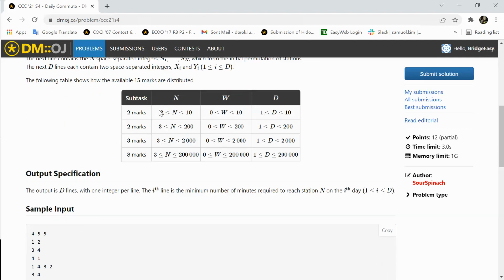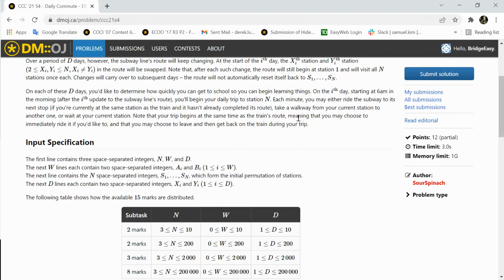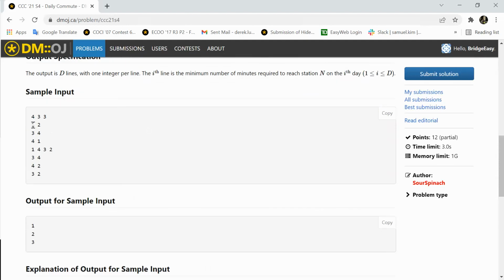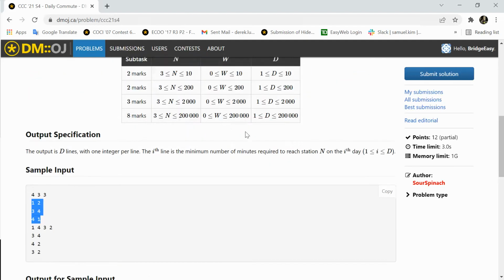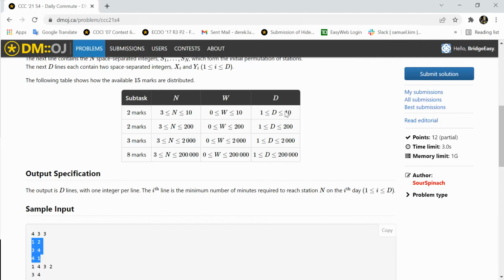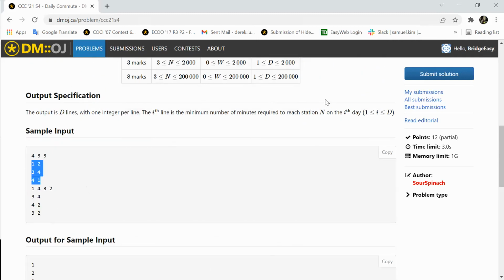This is related to brute force, and W is the walking distance, right? And D is how many days of switches here, right?